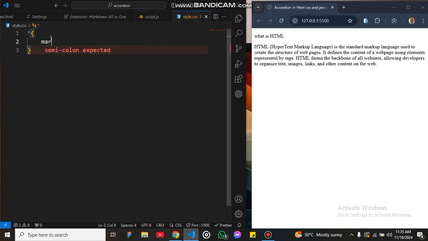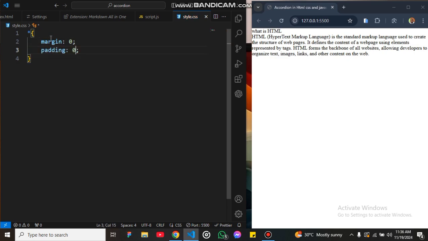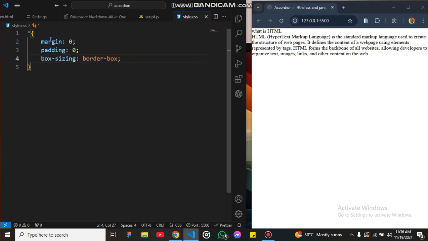Alright, let's do some global styling: margin 0, padding 0, box sizing, let's set it to border box.